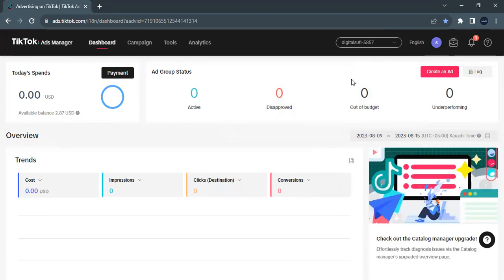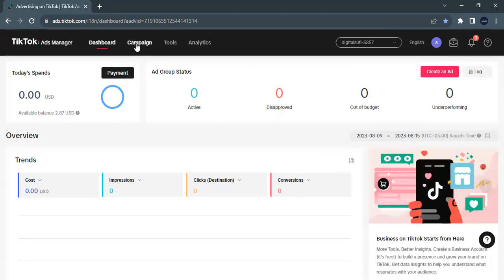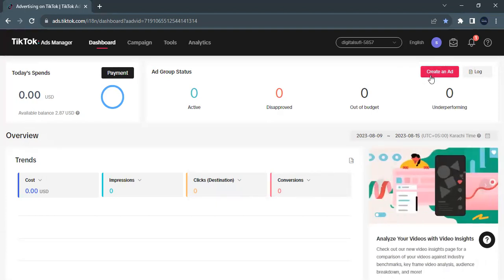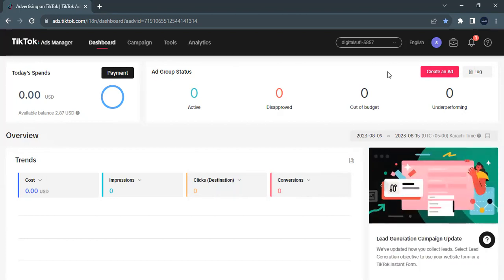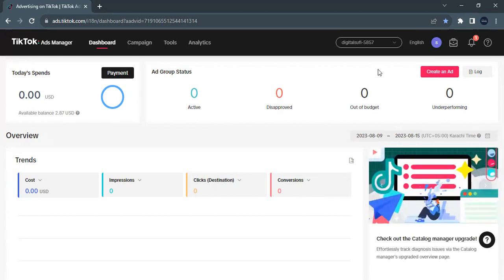For creating an ad, you can click here on campaign, and you can also click here to create an ad. When you click on create an ad, different campaigns come where you can select your targeted campaign, and you can run the campaign as per your demand.